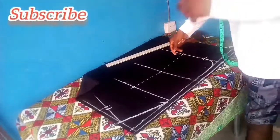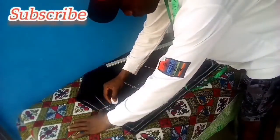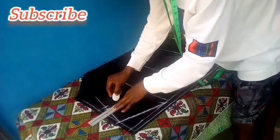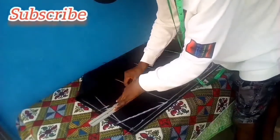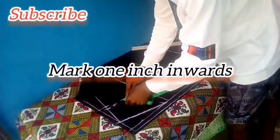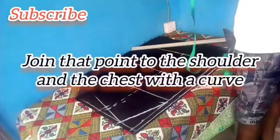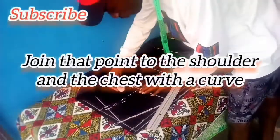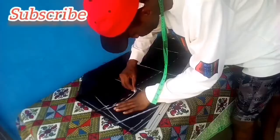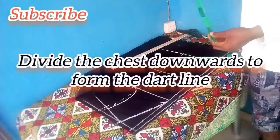So the next thing I'll be doing now is going back to the back and marking it out. So the back points that I marked, I will extend downwards, straight down. Make sure it's a straight line downwards. Then what I will do now is to take 1 inch inwards to give us that swagger curve, that curve of a waistcoat. So that point now, I'll be joining to the shoulder and also the chest. So as you can see, everything is coming out step by step.